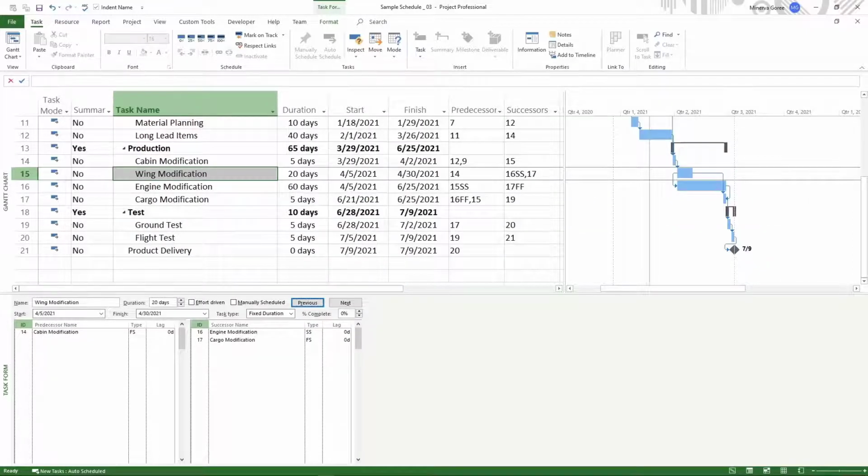I will not show an example of how to use this type of relationship since it's not advisable to use. And this project does not really have a clear place where that type of relationship can be used. So that's it. Go ahead and play around with adding different types of relationships to your tasks on your schedule.